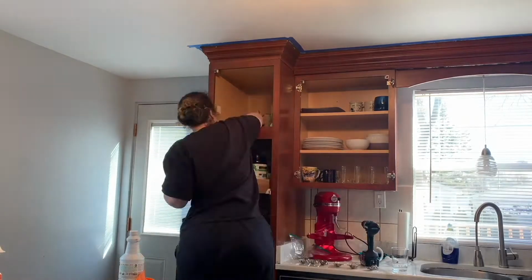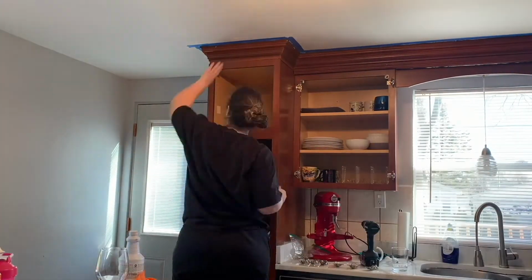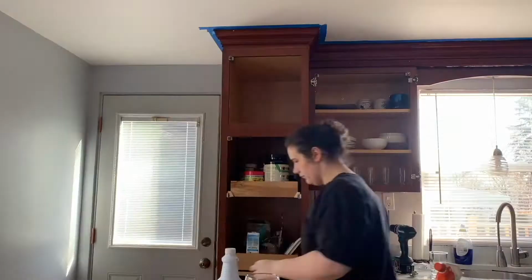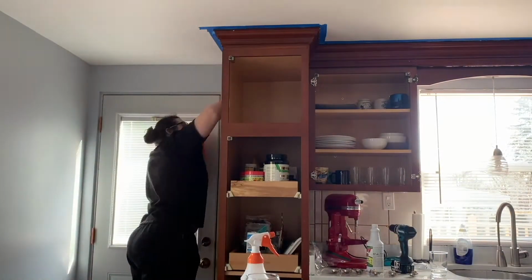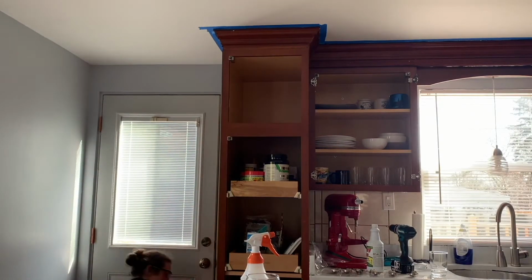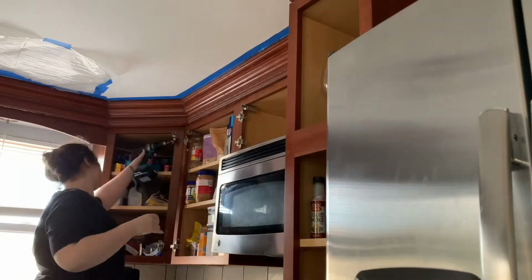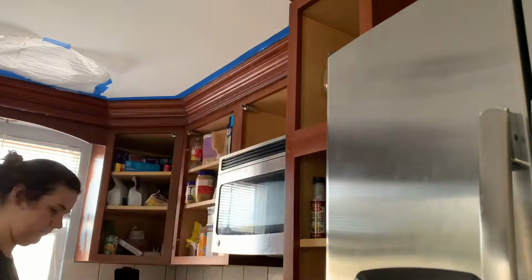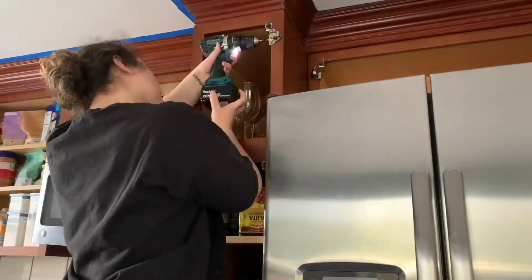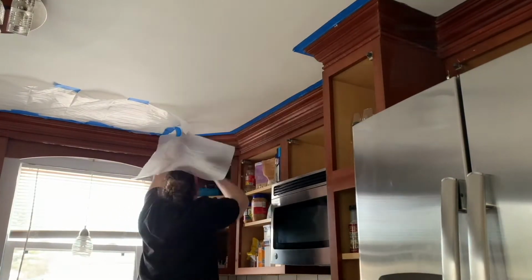I wasn't going to be removing the bases of the cabinet, so I just cleaned them with a heavy-duty cleaner, and then sanded them. I did decide to prep to spray, and spraying was not really the best decision. I should have just rolled everything except for the top piece and just sprayed the top, because there is a lot of intricate design that you can't really see in that crown molding.